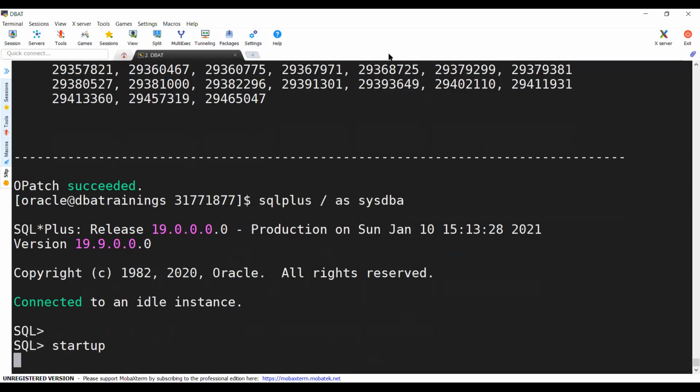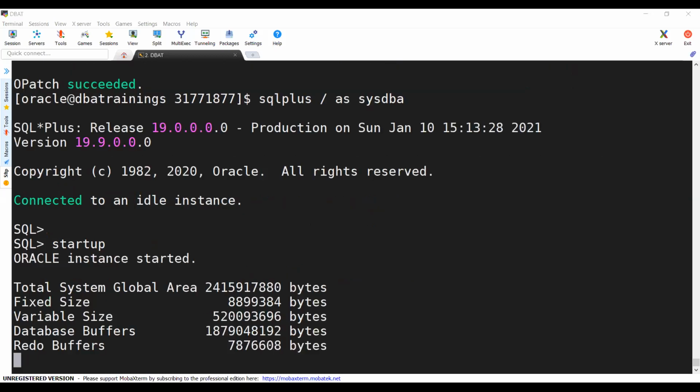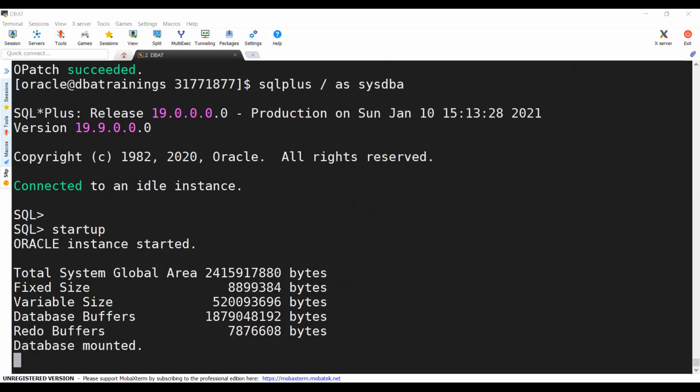After that, you have to start your database, start the listener, and tell the business that the database has been upgraded. Before saying that, always check from your end, as a DBA, whether everything is working.